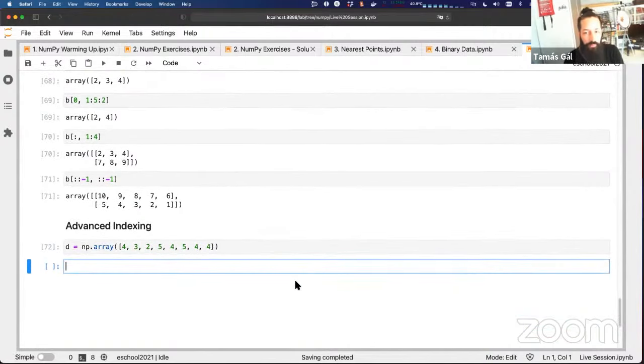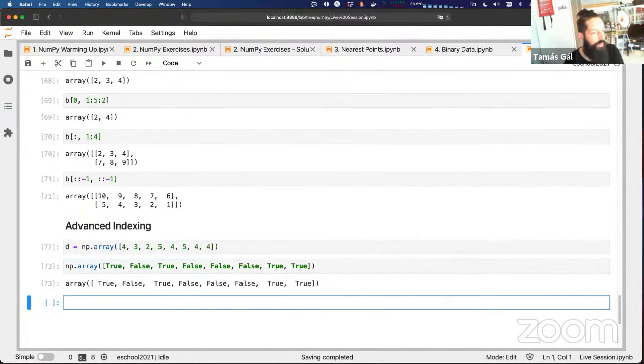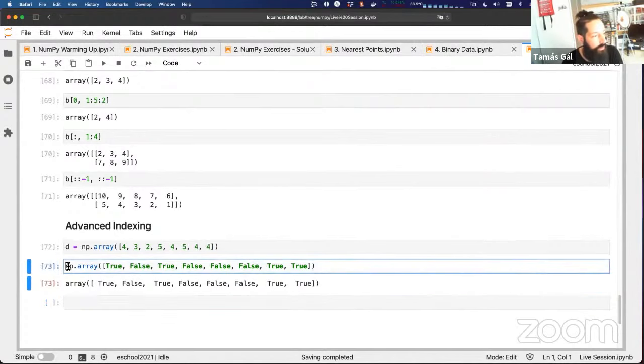Take this example, and now we also create a mask with the same number of elements. So I put in 8 elements here. Just feel free to type whatever you want 8 times. False, false, false, true, true. Is it 8? Yeah. So we created this manually, and let's store it as a mask.